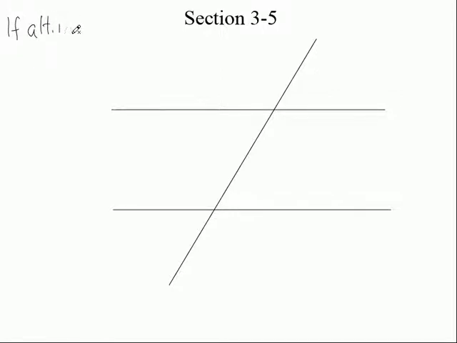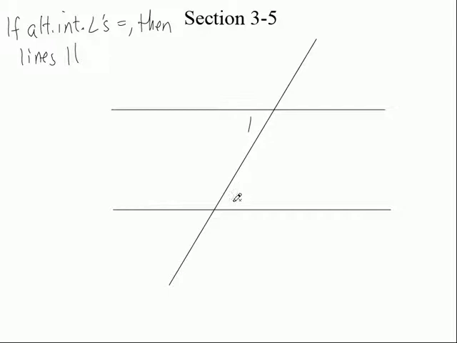Let me ask you this. If the alternate interior angles, technically it starts off like this. Are we paying attention? Yes. You need to watch. If the alternate interior angles are equal, then what do you think must be true about the lines? That's right. Then the lines are parallel. I know, it looks like an M again. Sorry. Alright, the lines are parallel. Okay? If the alternate interior angles are equal, then the lines are parallel.